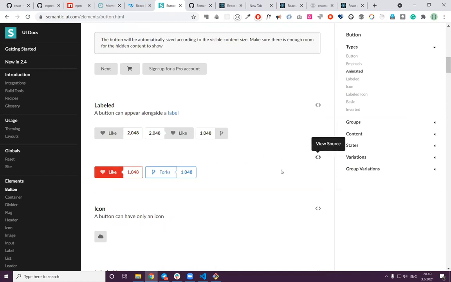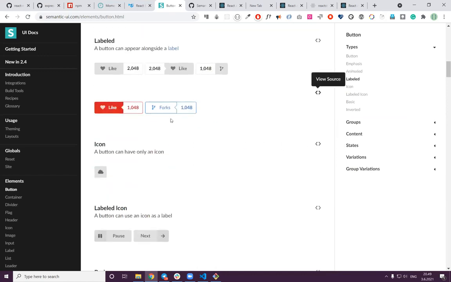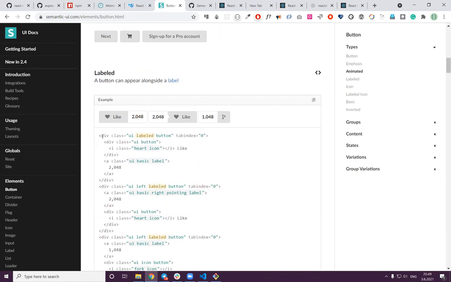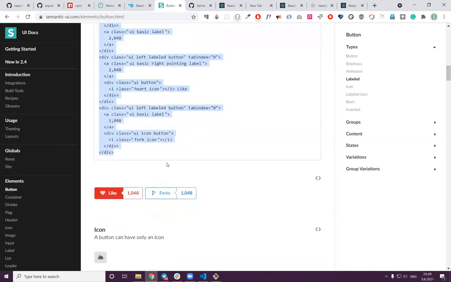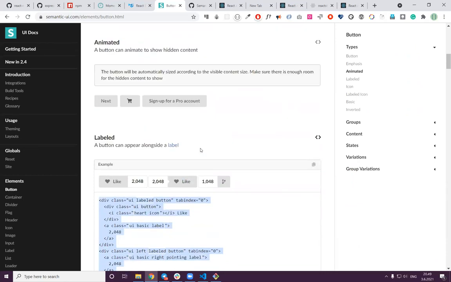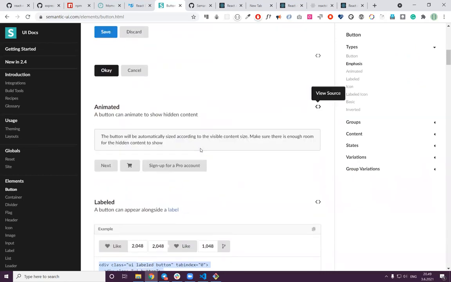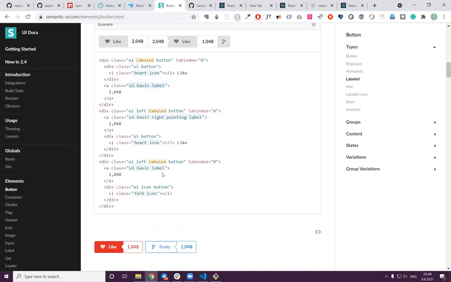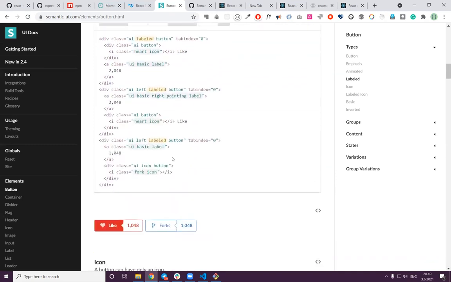Have you seen such kind of things? For instance, this looks somehow like GitHub social media. Have you seen? So nice. You just get a copy of this code and you will have a very beautiful thing. I really recommend this Semantic UI. The reason I recommend it is that it's straightforward to make, and yeah, it's a good one.